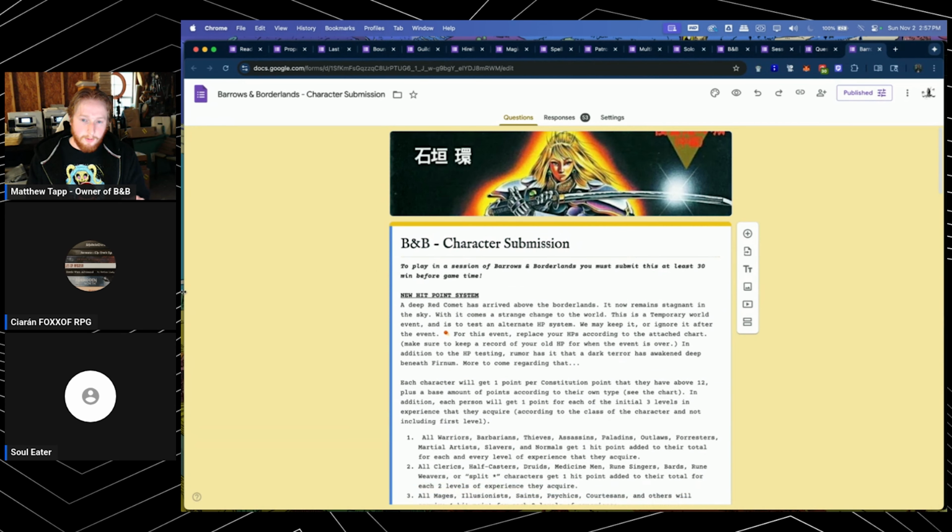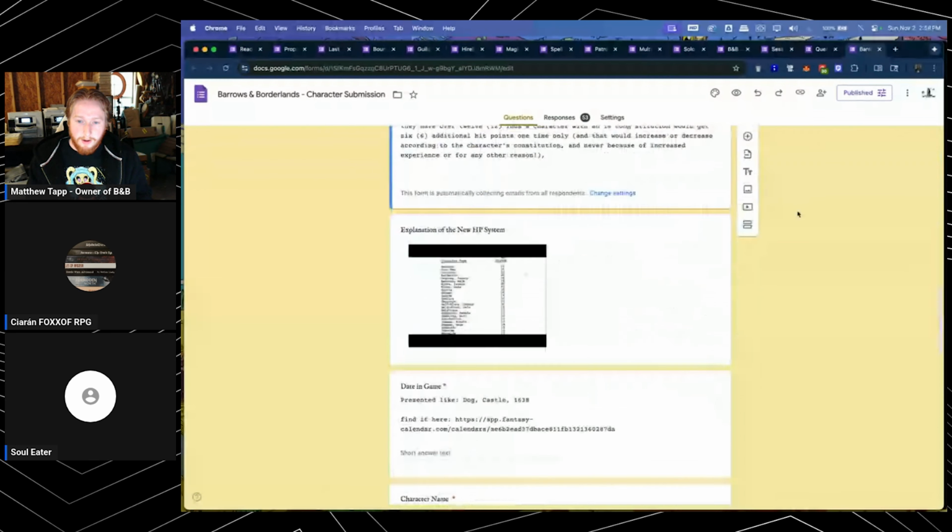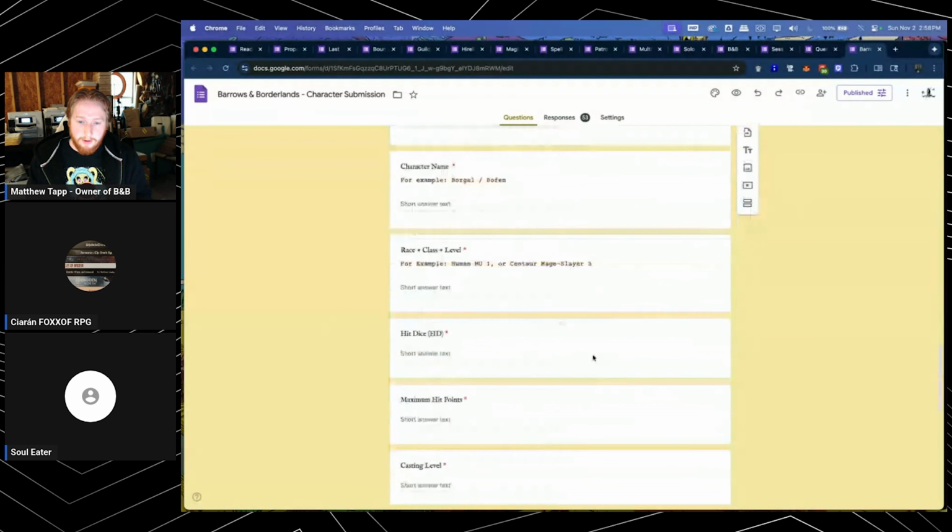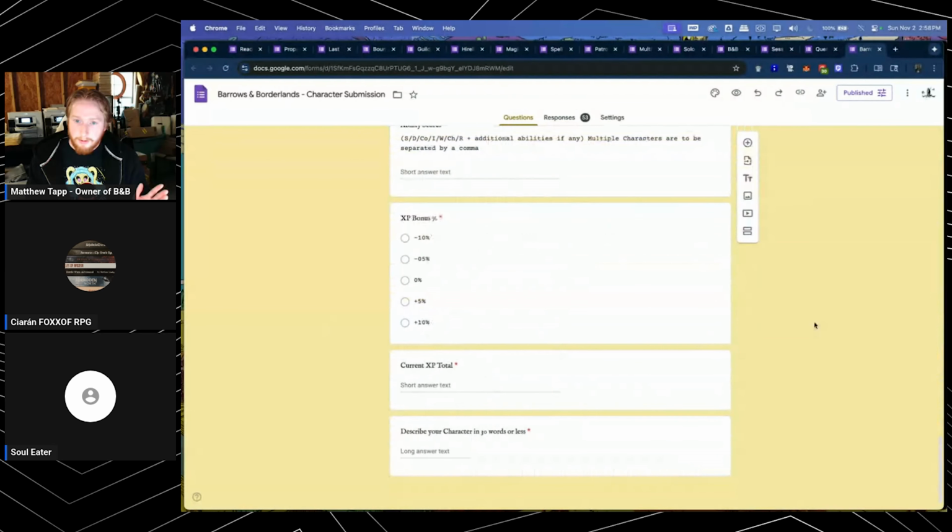So this form right here is how you fill this out before every session. This is basically a way of saying, hey, I'm playing this character this time, and it tells the referee who you're going to be playing and has a log of it, so that later when you're like, oh, well, I played in that session, we actually can show that you did. This also shows the new hit point system in it, but it's not long. You just fill it out quick with some of your character's information, and then you're good to go. But this is done before every session.